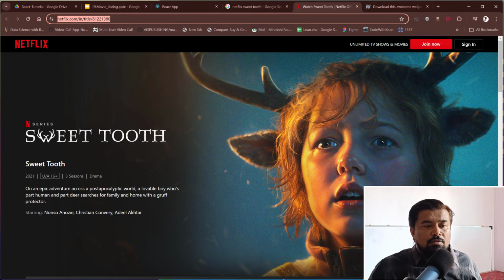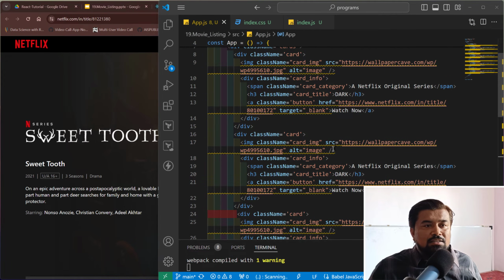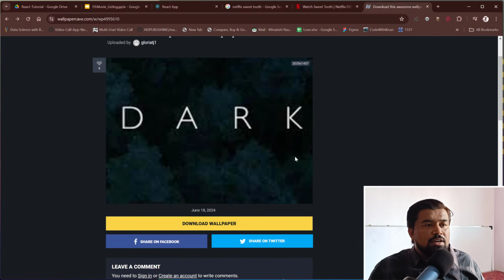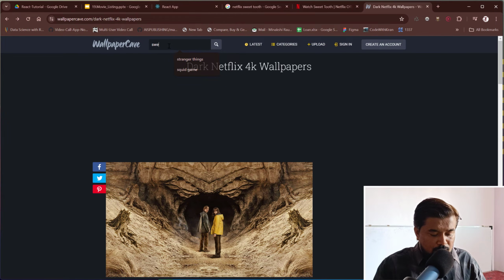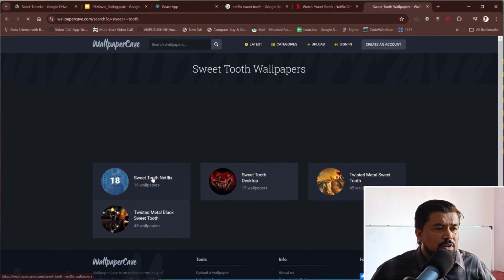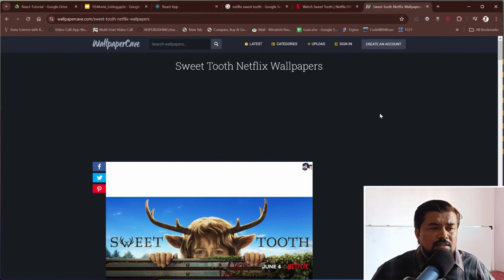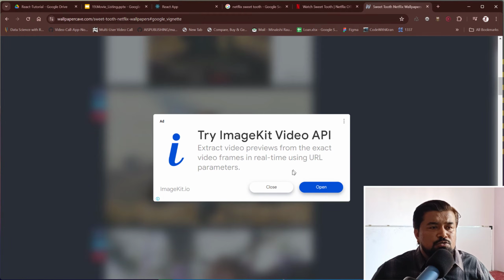Then go to VS Code, the second link here, remove, paste. Then Sweet Tooth, let me find the wallpaper. Sweet Tooth Netflix. Okay, you can use any one. I just use this one.